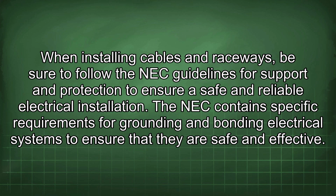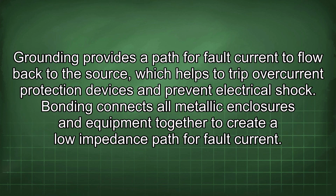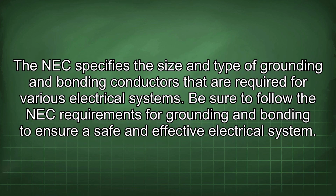The NEC contains specific requirements for grounding and bonding electrical systems to ensure that they are safe and effective. Grounding provides a path for fault current to flow back to the source, which helps to trip overcurrent protection devices and prevent electrical shock. Bonding connects all metallic enclosures and equipment together to create a low impedance path for fault current. The NEC specifies the size and type of grounding and bonding conductors that are required for various electrical systems. Be sure to follow the NEC requirements for grounding and bonding to ensure a safe and effective electrical system.